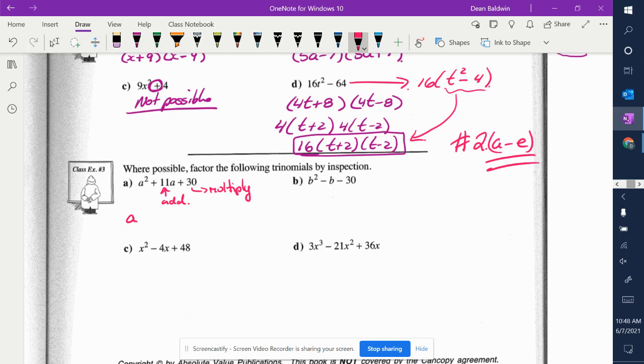So then we write 2 brackets. We're always trying to make brackets. Whatever letter, a, x, b, whatever, if it's squared, you just put one of each, because essentially you would FOIL them to get that. And then at the back are the two numbers that multiply to 30 and add to 11, 6 and 5. Are they both positive? Positive 6 plus positive 5 is positive 11. So, remember this? This is what most people remember.